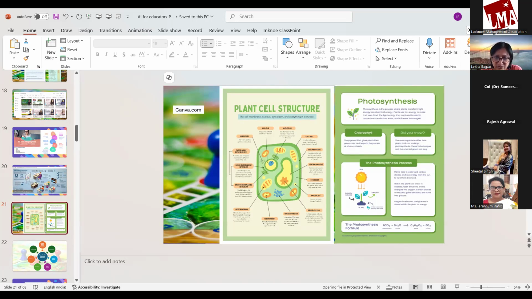Last time we also did Canva, so let me just see that Canva. Now Canva is used to create designs like this.